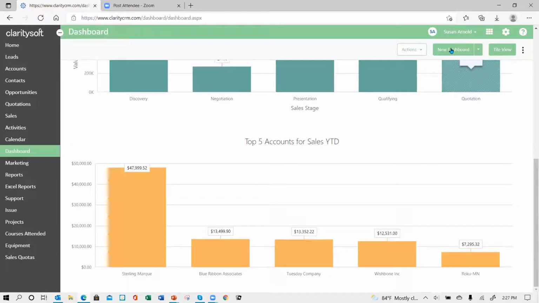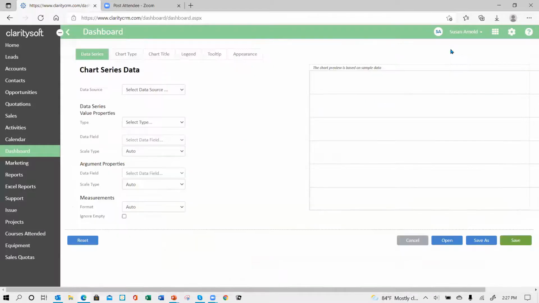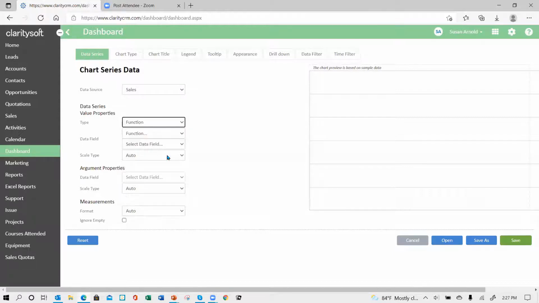So again, new dashboard. We're going to pull from the sales. But like I said, you could pull from opportunities if you're not using sales. And our value property, again, is going to be a function.